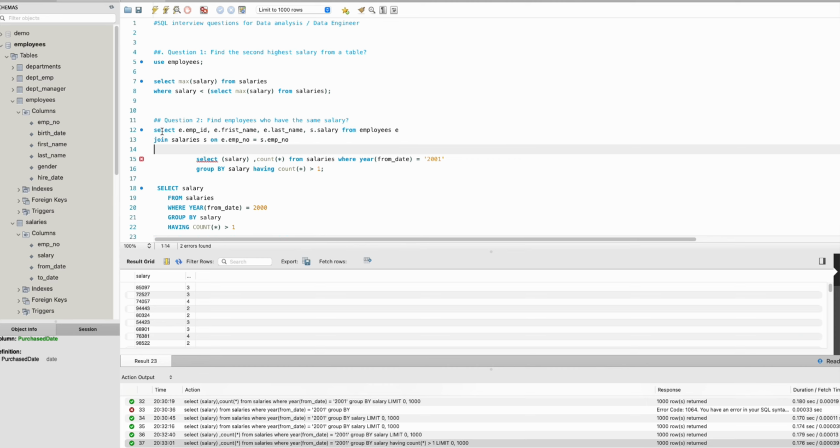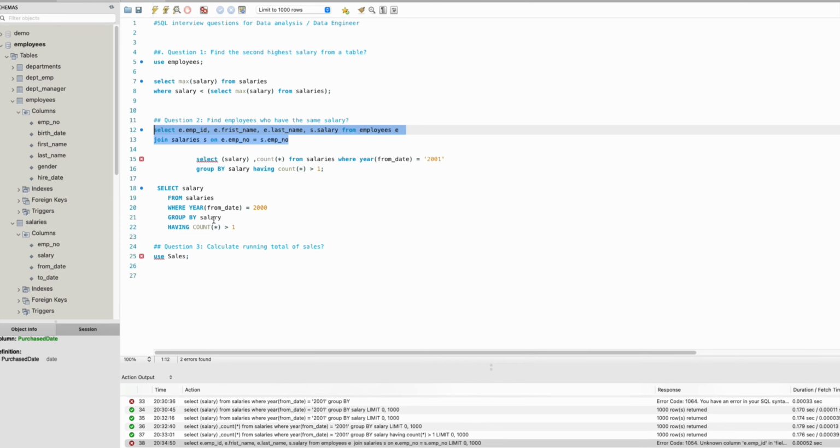Now here is the tricky part. I have to put the where condition on top of the join because I have to pass this as an inner query. So if I run this query, I'm getting an error because something is wrong with the join condition. Employee number.